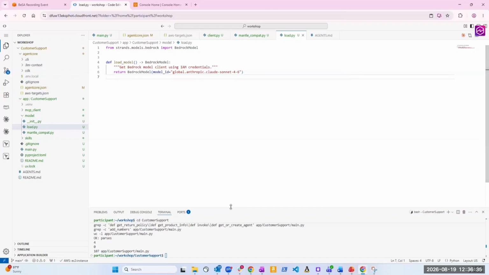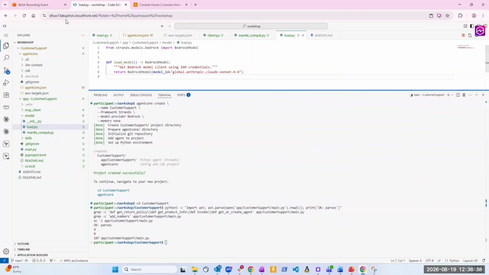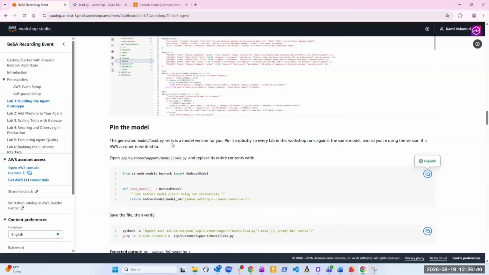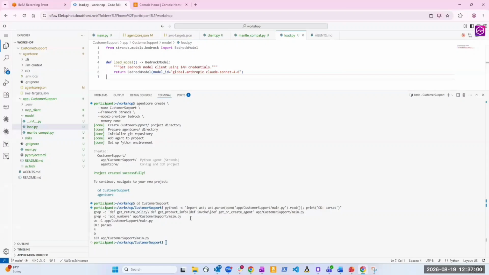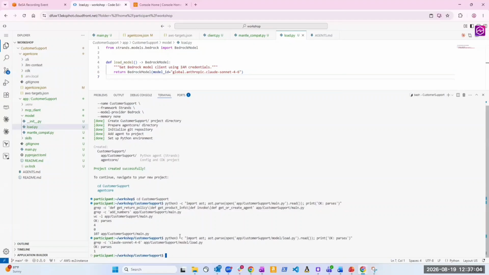So pretty much the workshop is going to go in this mode only. You will be reading through what is specified here, understand why we are doing this step or how this step is going to help us with real world scenarios and everything. And then you'll be taking the code snippets, copying them, updating them, and following through the lab. This is how the structure of this workshop is going to be. That's why, as I said, you'll be heavily using the IDE, heavily using the CLI. Very limited console use is going to be there.